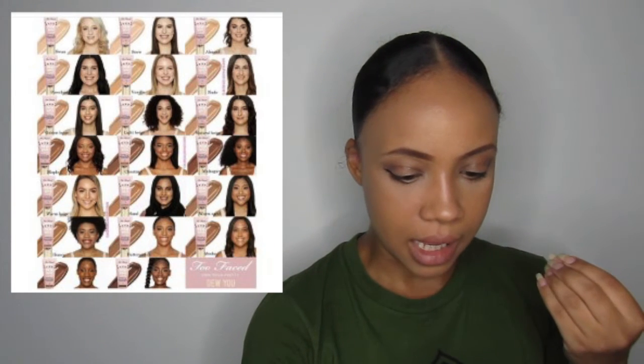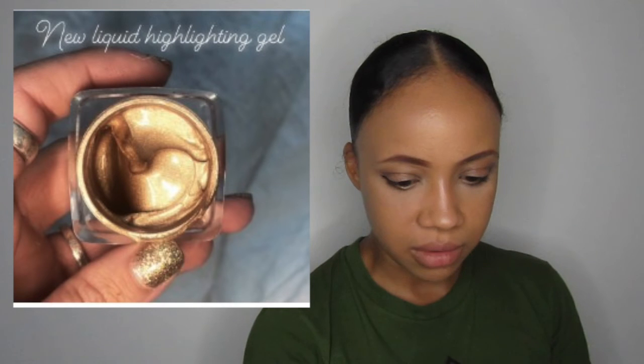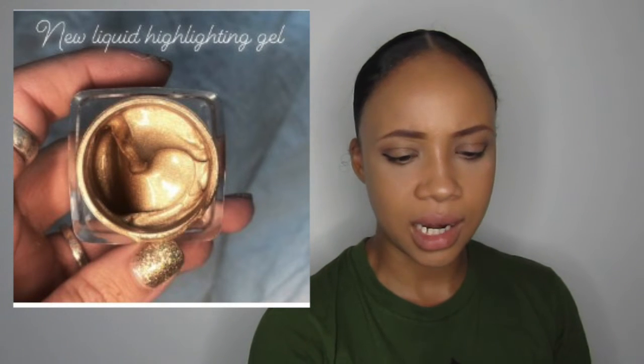Anyway, this is supposed to be a glowy foundation, and it's infused with watermelon and cucumber. Just that alone is like, what? The thing that doesn't sell it is the fact that it's glowy. If it was a matte foundation, then I would say yes, but I like it just off the fact that it's infused with fruit. I like that, but I probably wouldn't want to wear it on a daily basis because I don't like glowy makeup.